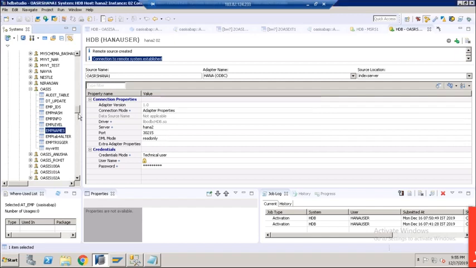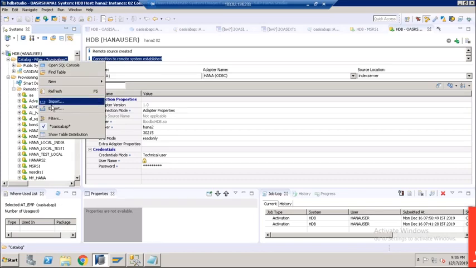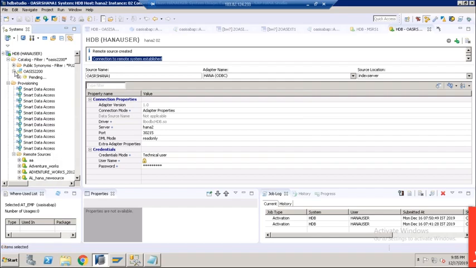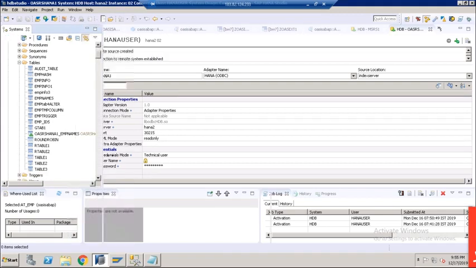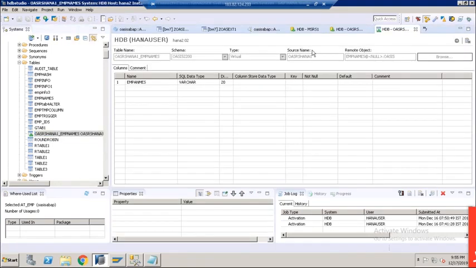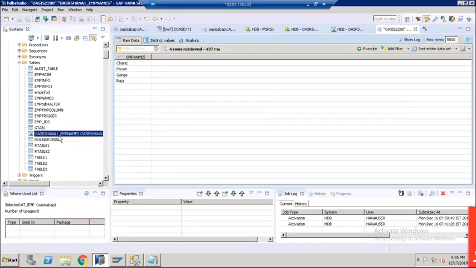If you go to the target system YSys 2200, go to the catalog folder. We are in the target system now. Right click, filter, and give our schema YSys 2200. In the tables folder, you can look here. This is the virtual symbol and this is the table name. If you double click, you are able to see the type virtual and schema, and if you right click and data preview, we are able to see the data.